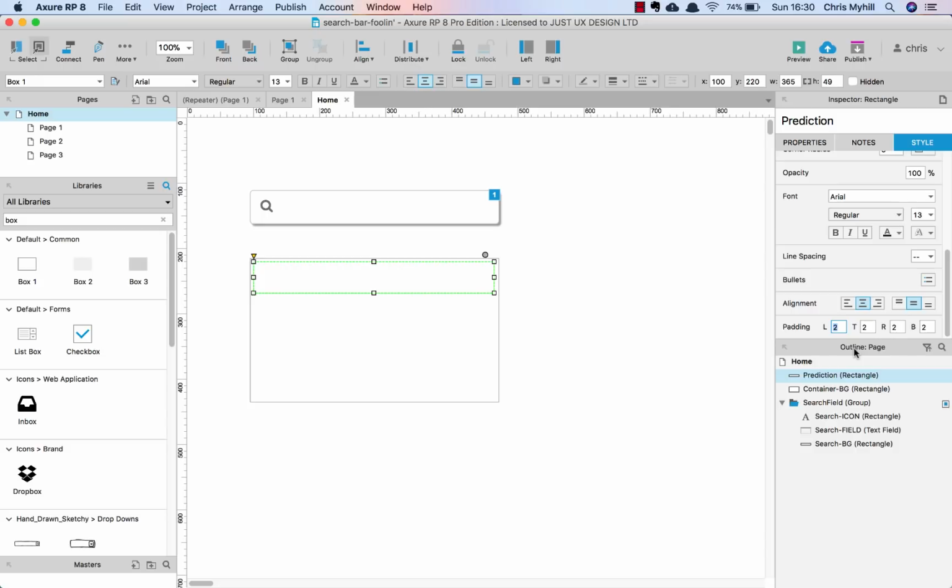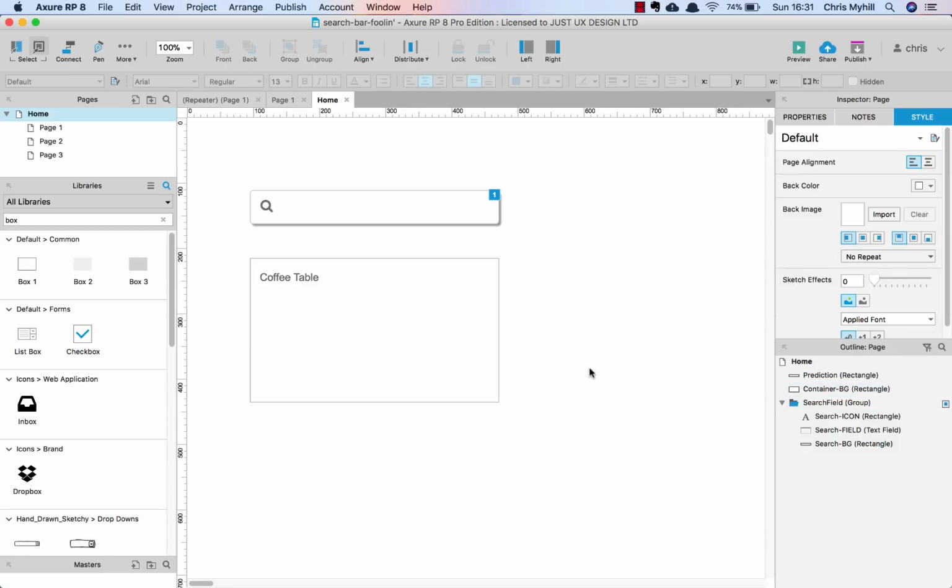So I'm going to add 10 pixels of padding, and I'm going to align the text left. I'm going to make it size 16, and I'm just going to type in an example, which will be, if I can click on it, coffee table. Let's do that again. There we go. So our prediction is sitting in there as coffee table.